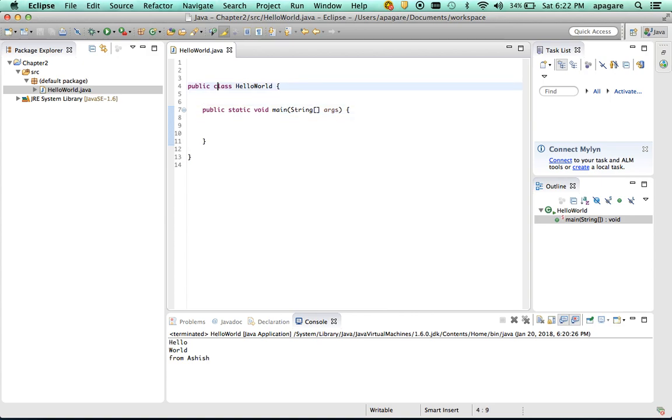In order to do that, folks, we need to say, hey Java library, I want to import one of the Java libraries which will allow us to access the Scanner. Scanner is one of the classes which is present in the java.util package, or as I was telling you, in this java.util library section, and the name is called Scanner. So Scanner allows us to get something by asking the user to enter something.